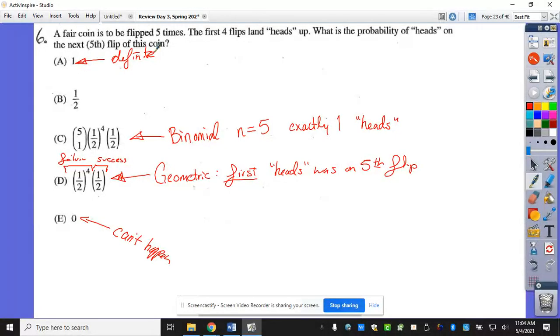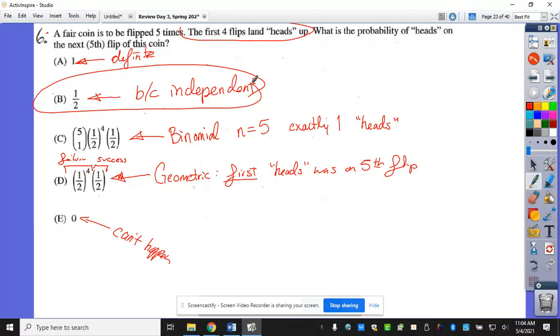This problem is wordy, but what is the actual question it asks you? So the next time I flip this coin, what's the probability that it's heads? Do I need to give you information about what's happened the last couple times I flipped it? No. So all of this is irrelevant, because coin flips are independent. All I need to know is when I flip this the next time, what's my probability of getting heads? I don't care what happened before that. It's still going to be 1/2.